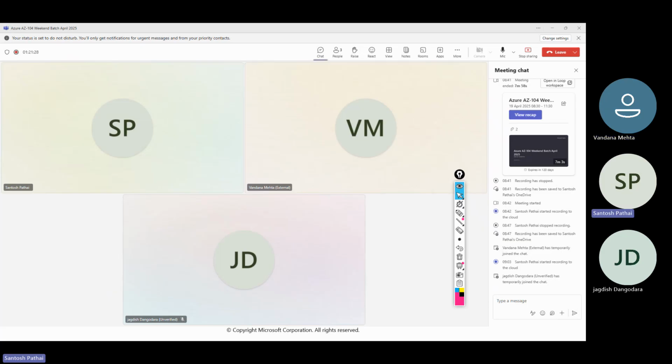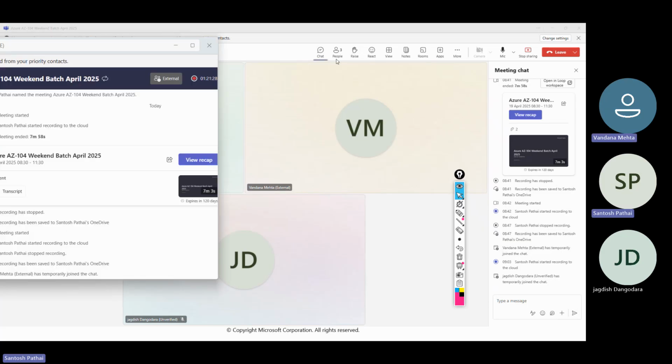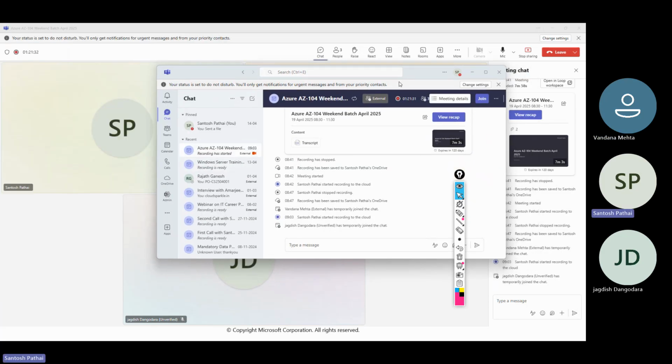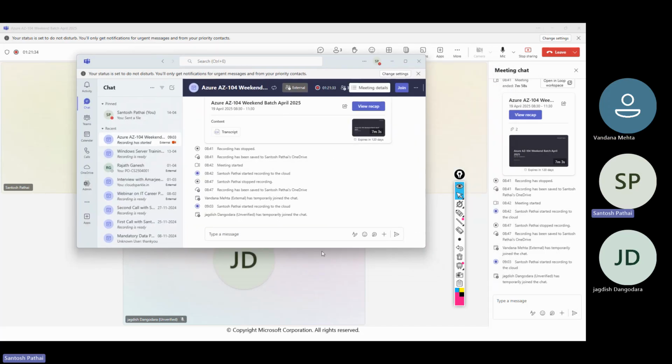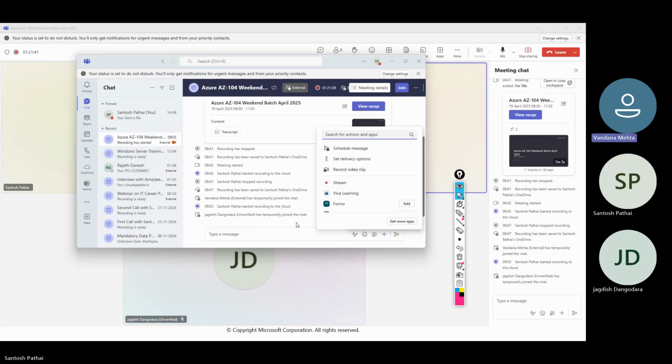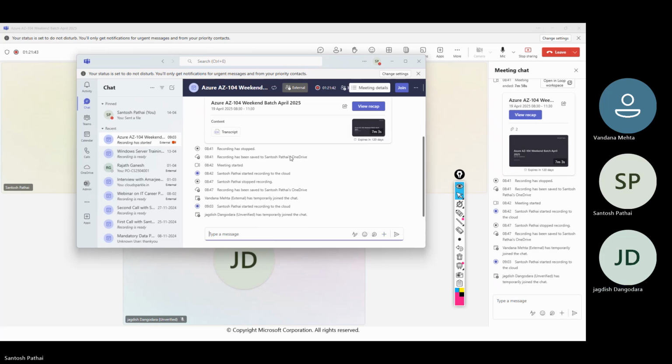Or you can go to this window, right? You'll be able to see your meeting and you can paste it here also. Which window is this? This Teams window only.